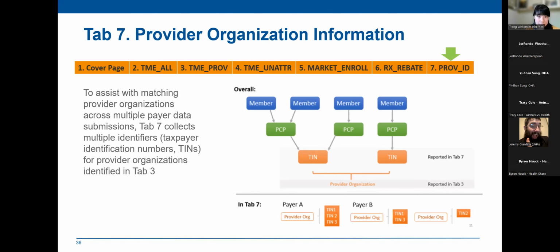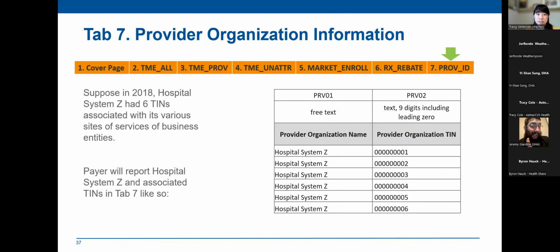Next slide, please. And this gives you an idea of what that tab 7 could look like. You could have hospital system Z in tab 3 in one row, but there might be other clinics, other subgroups operating under that hospital system Z. So your tab 7 might look like this.